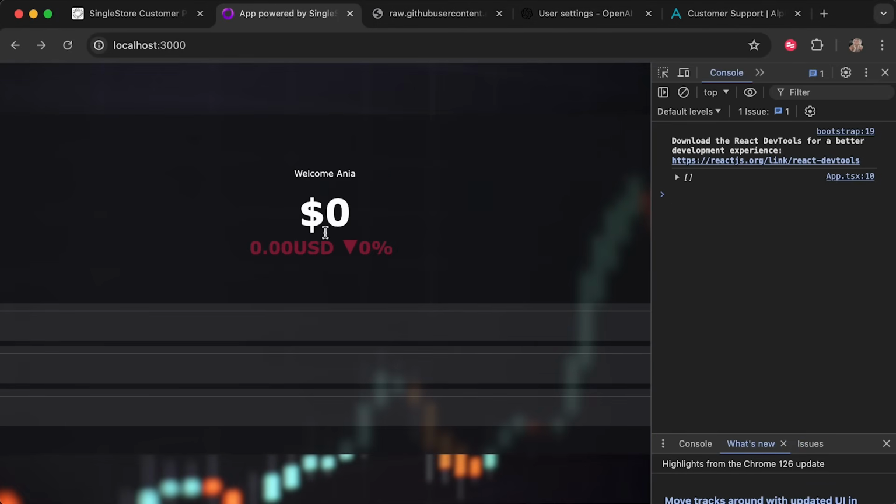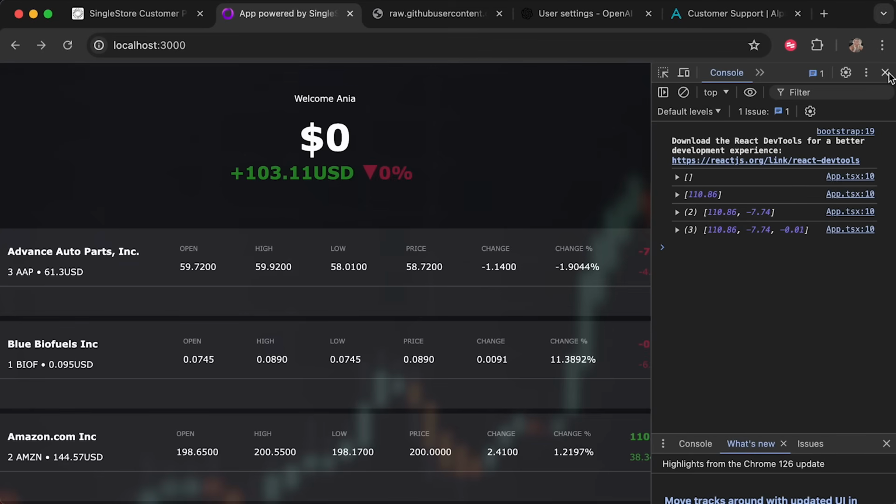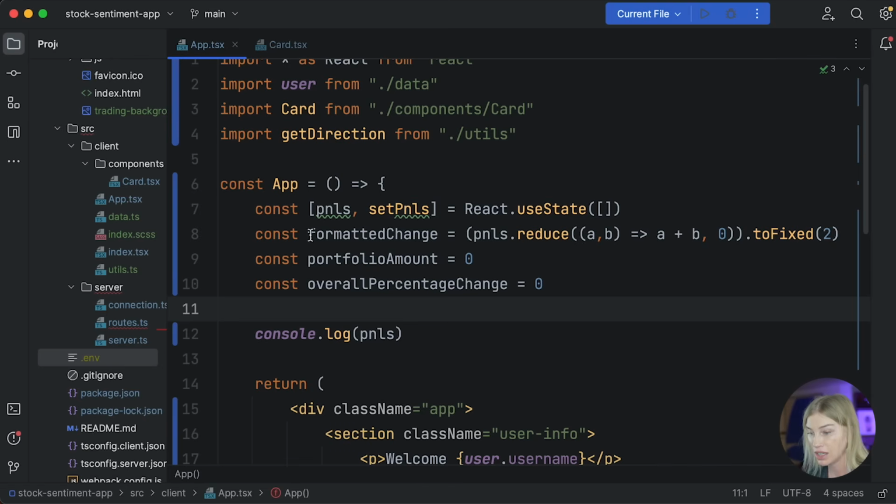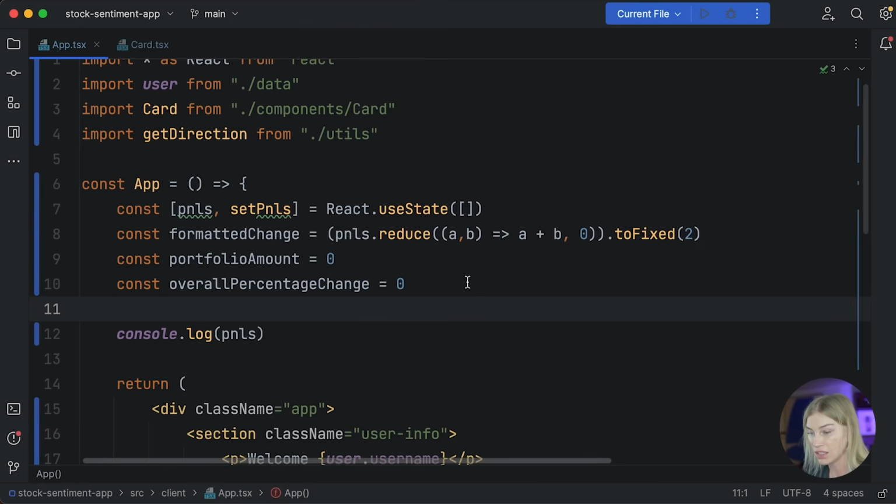If it doesn't, you might need to just generate a new API key and go through all the steps again. Okay, so now that's added, and we are getting that final amount. Amazing. So that is looking good.